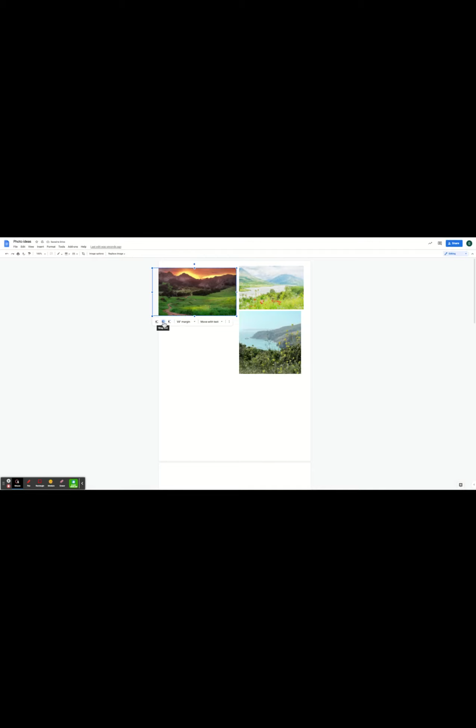I'm also going to format all the images so that they're wrap text, right? That way I can move them around how I would like them to be. So I've got these 3 images and I can move them around. Remember, you have to leave a little bit of space on the edge because your printer won't be able to print everything immediately to the edge. And so you want to figure out what size they are. The way that you can do that is you can reformat them, or you can take a look at them in comparison to the little canvases that you're using.